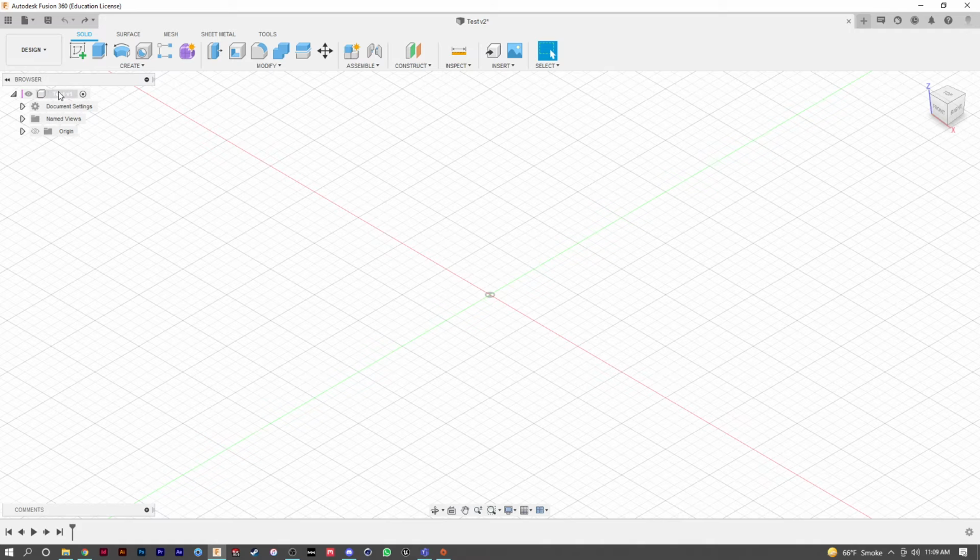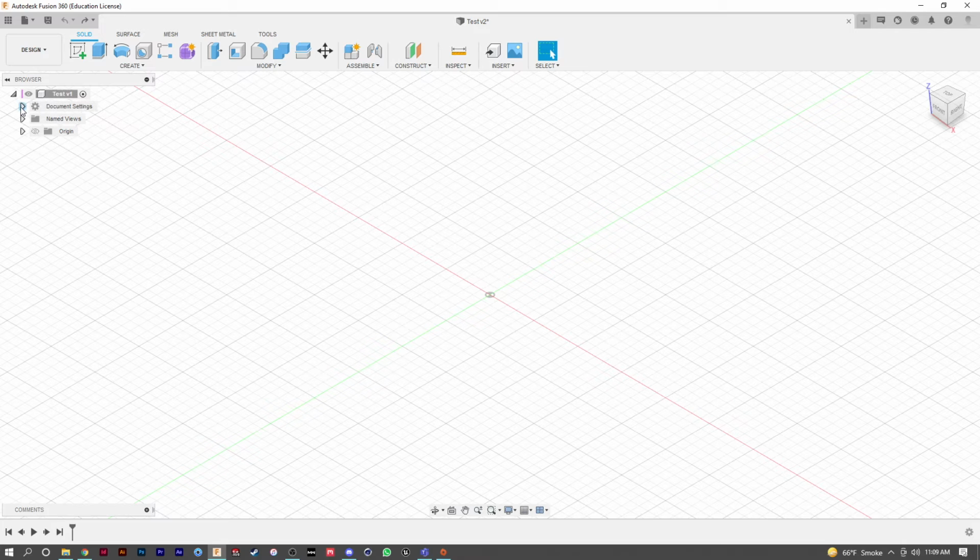Okay, next over here we have our manager. I think this is called the browser. I always call it the manager. This is where all of the parts of your project are going to be stored. So what we're looking at here is actually a hierarchy. We've got one component added into our document here. If we have multiple components, we'll see another thing that says whatever the name of the component is, and we'll have a symbol like this next to it. And then there's also a little radio button, and that will allow you to activate different components within it. We'll cover more of that later.